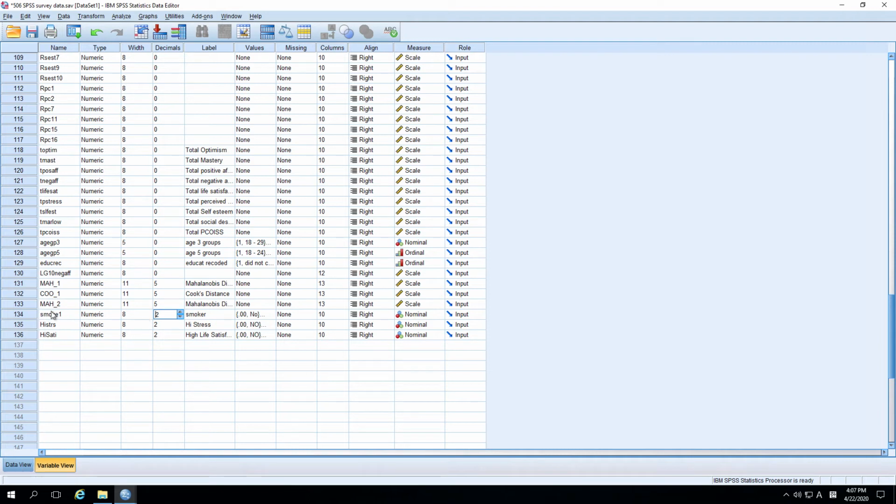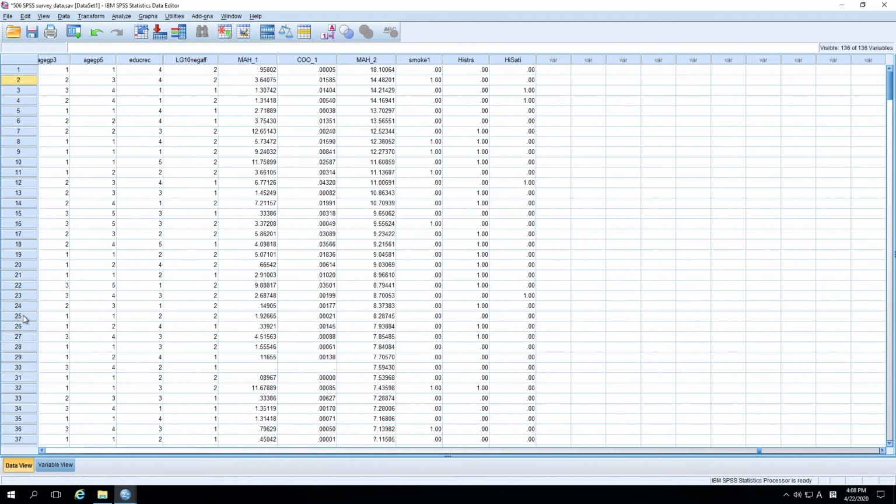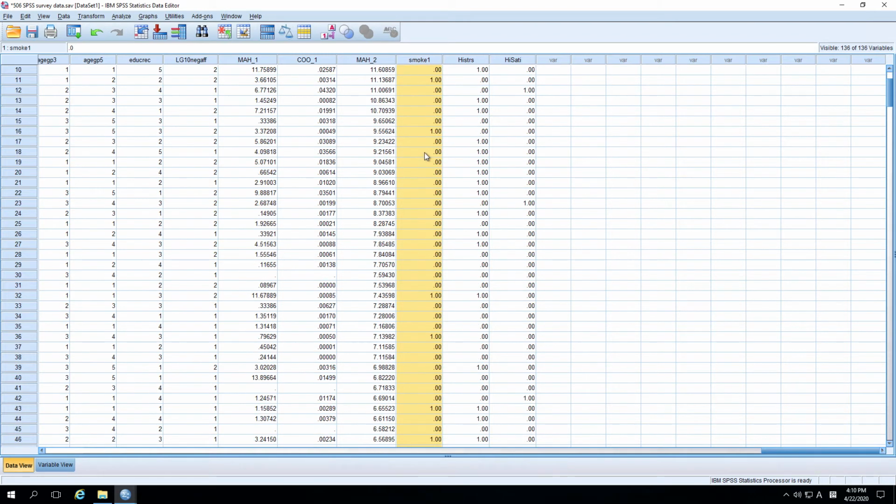If you double click the number on the left of the variable name, so 134 here, it goes right into the variable smoke1. See, here's the smoke1. And we can see the values of the variable are shown to 2 decimal points, like 1.00, 0.00.